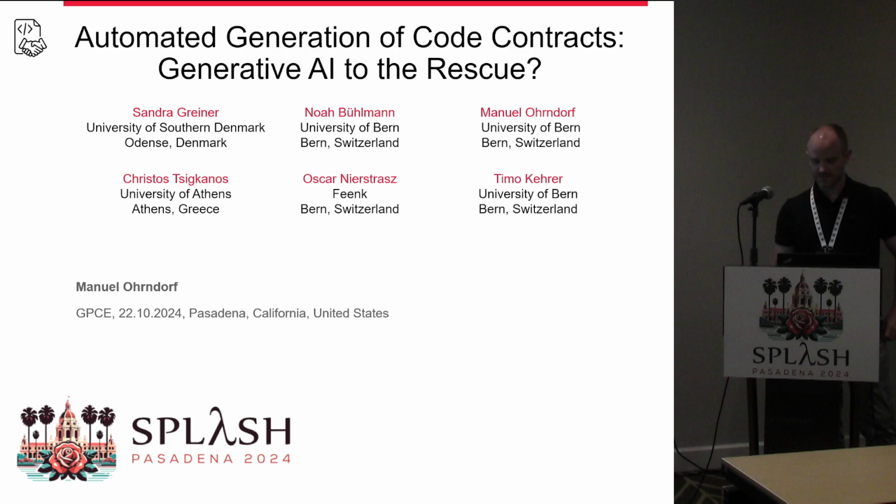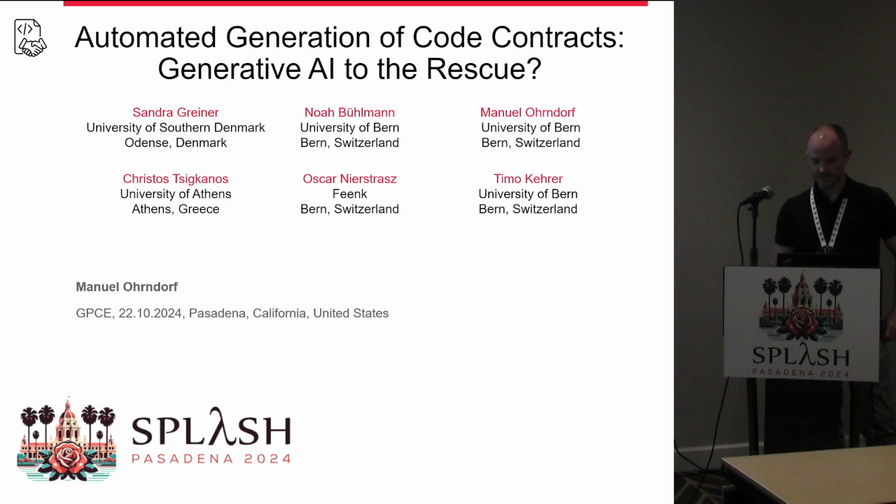Let's say we have a client, and the client has to pose a valid request to the service that we provide, and we can call that a precondition. Moreover, we, as the provider of the service, have to guarantee that the service works correctly, and we can call that a postcondition. Moreover, in design by contract, we also have class invariants. That just means that in an object-oriented program, the fields of our class or object always have to be in a valid state, and we can assign invariants on that.